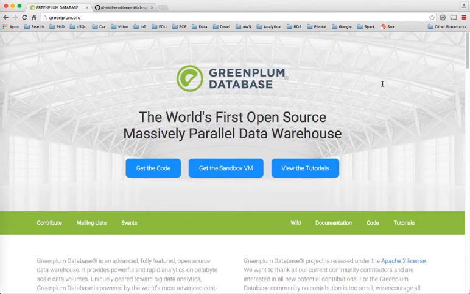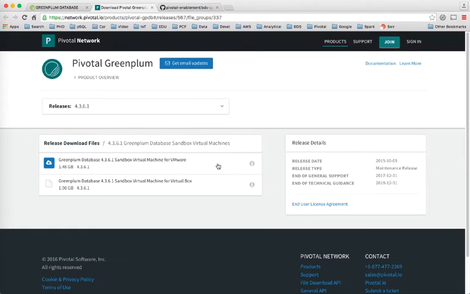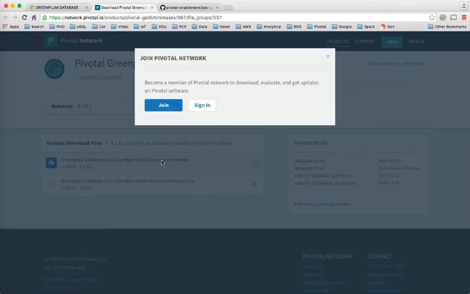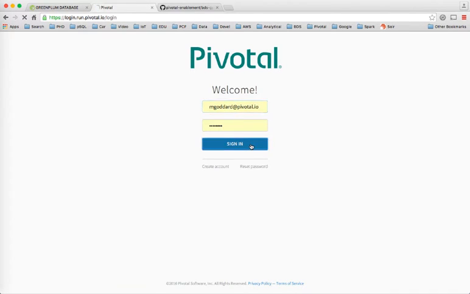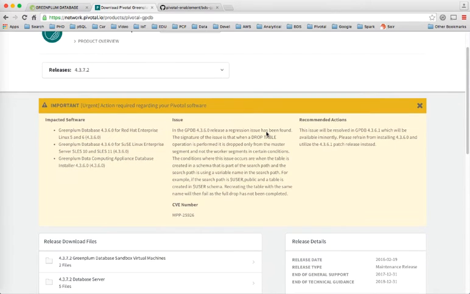But first, I wanted to just walk through where we get set up with the virtual machine that I'm going to use. It's called the Sandbox VM, and you can access it here at greenplum.org by clicking on the center blue link there. And I have VMware, so I'm going to click on the VMware one. I've already joined, so I'm a member, so I'm just going to click sign in. If you're not already a member, go ahead and join. So we'll sign in. Got everything pre-populated, which is convenient for me.